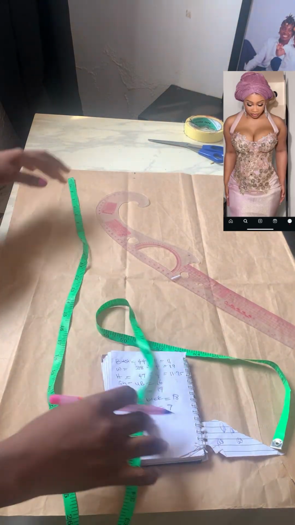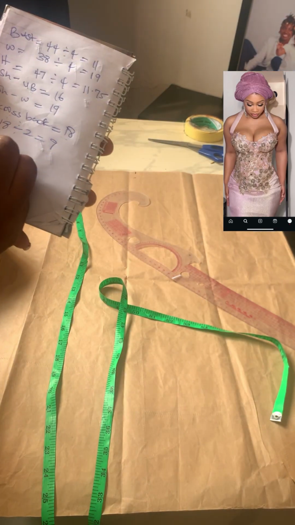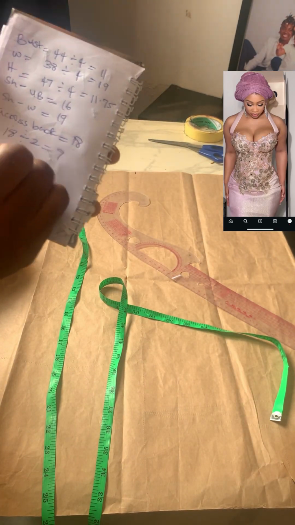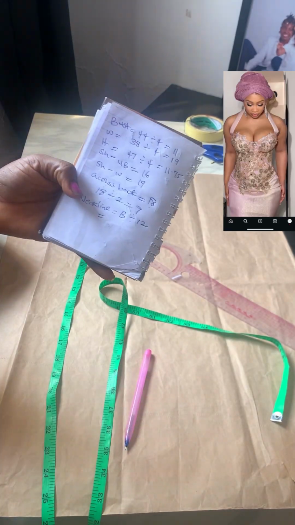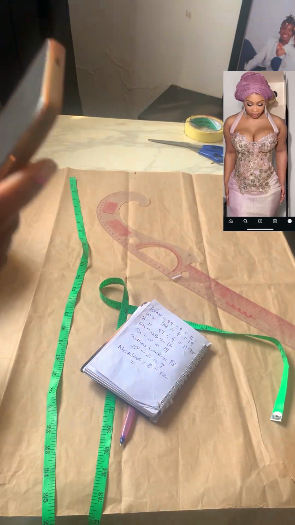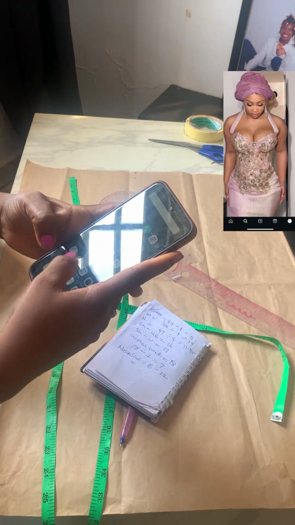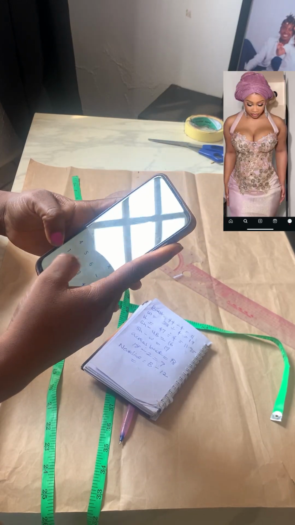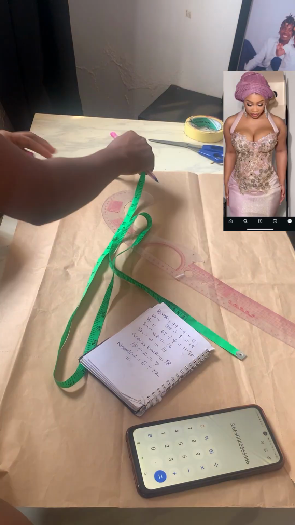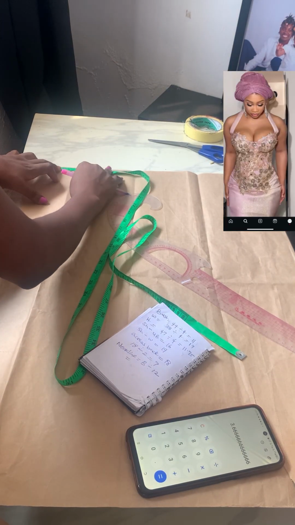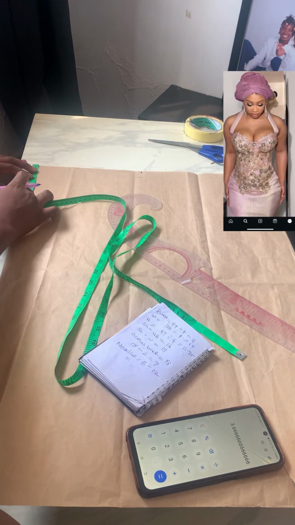So I want to do the neckline. There's a formula I use for my neckline. It is bust divided by 12. Oh my goodness, the camera is not showing it. Okay, the neckline, bust divided by 12, will give us about 3.6 when I use the calculator. So I did 44 divided by 12, so I have 3.6. For you to know how wide your neck will be, for a normal round neck, as a standard, just divide your bust by 12 and you'll have it. So I got 3.66666. I can as well use 3.75 or 3.5.